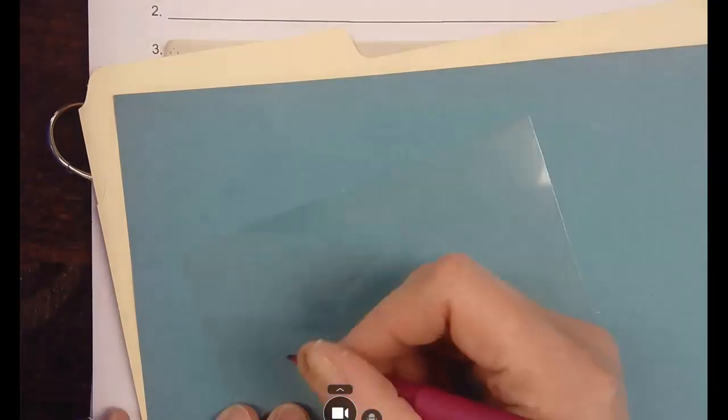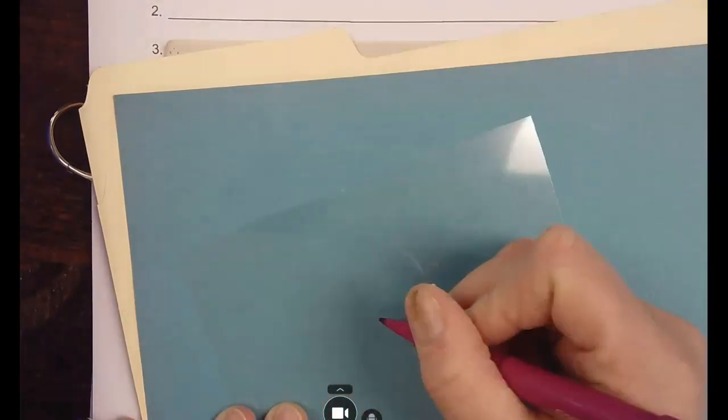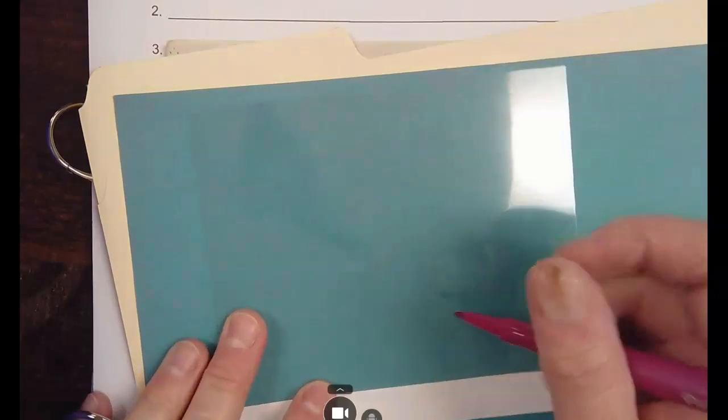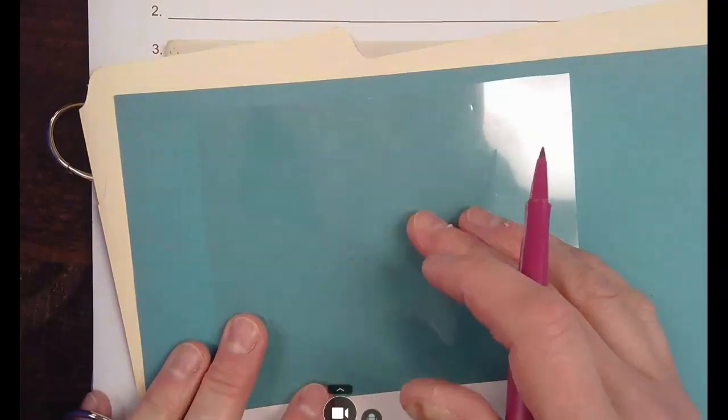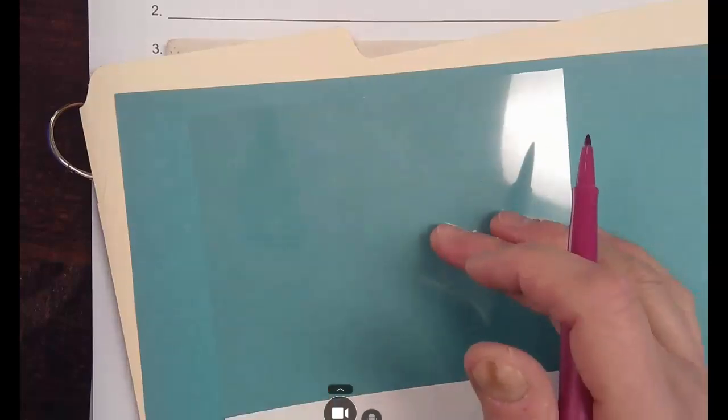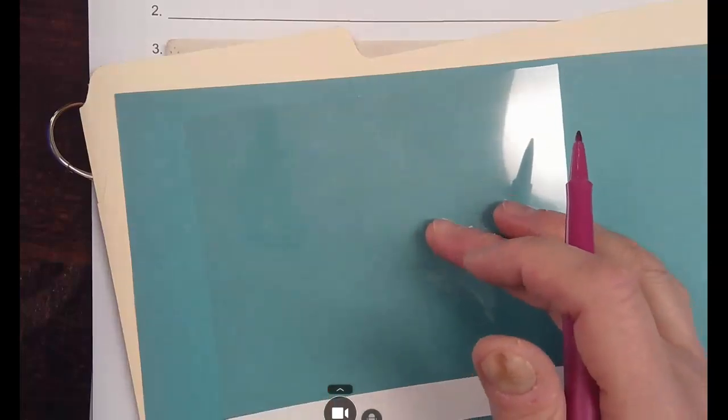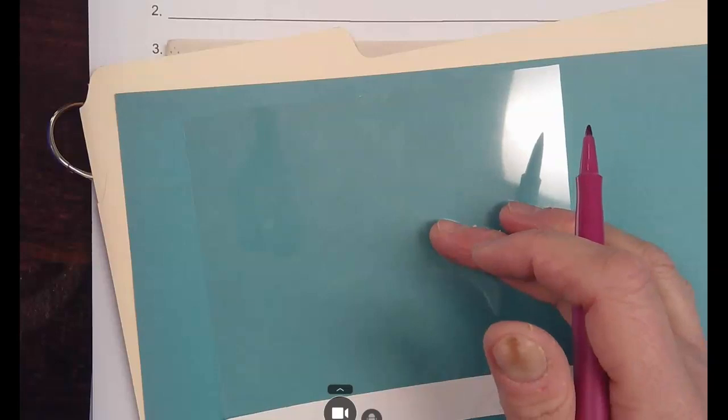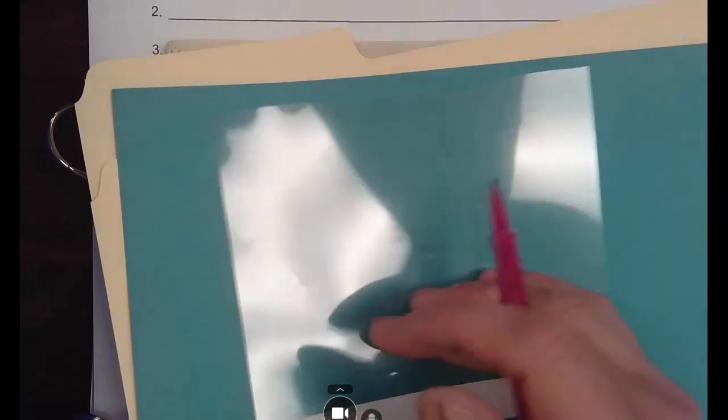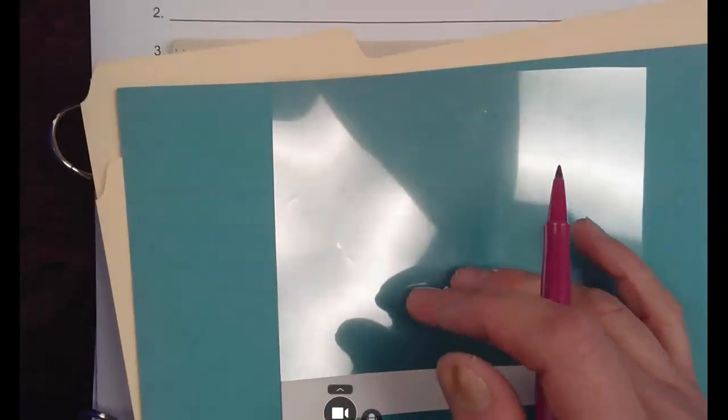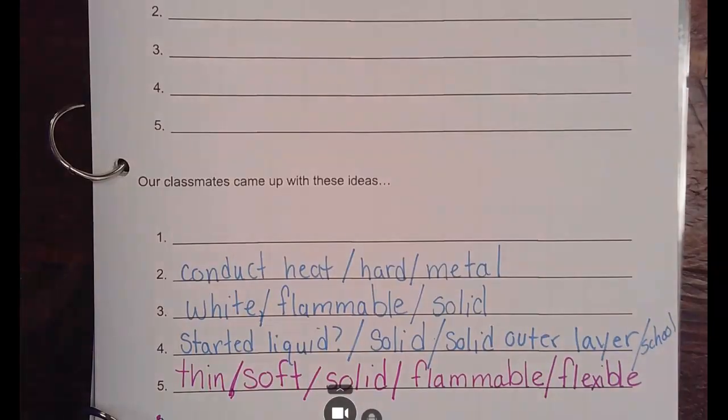They used to have vis-a-vis markers, and you used to write on them. And then you would write on them on a thing, and then it would project onto the screen. Yeah, I mean, school appropriate. And then you could actually print on transparencies. It's kind of an interesting thing.